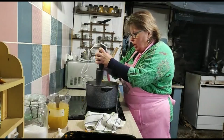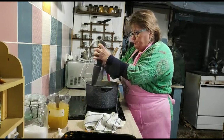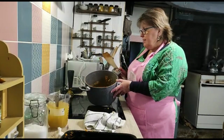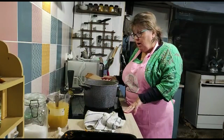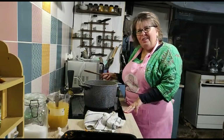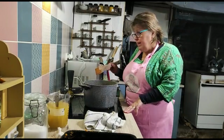Apologies, this is a bit of a noisy process. My vegetables have now become a puree. As I said, I used a stick blender. I recently bought that one in a second-hand shop. I go through stick blenders, they don't last forever, so I very rarely buy them new anymore. I tend to just pick one up as and when.